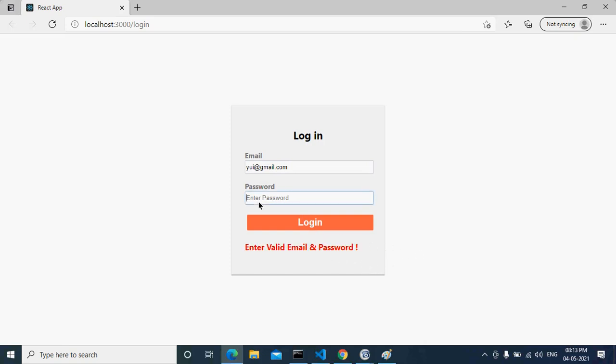Now also you will see the same error, since user didn't enter the password, right? So yeah, we can change the message also based on this condition, right? If you maintain the validation messages. And for password, I'm going to enter some password, right? So if user clicks on it, again I'm showing the enter valid email and password.